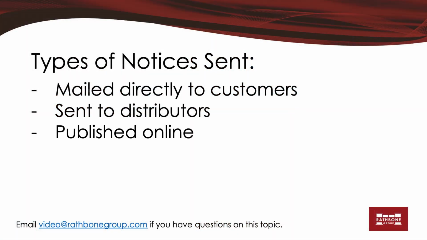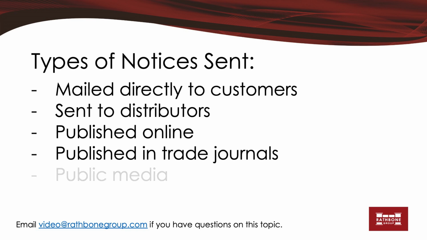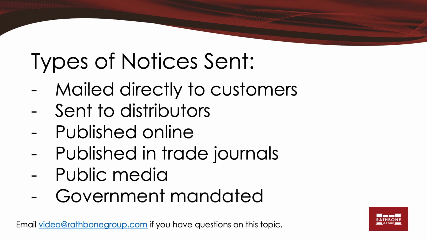Typically a manufacturer that has a large number of products that are subject to a recall may put something on their website. They can also be put in trade journals. It can be published to the general media, and the government may actually get involved and publish their own recall notices saying to take this product in.